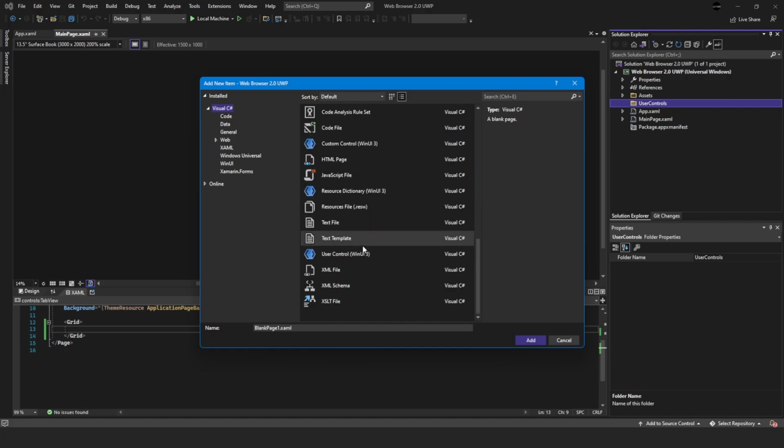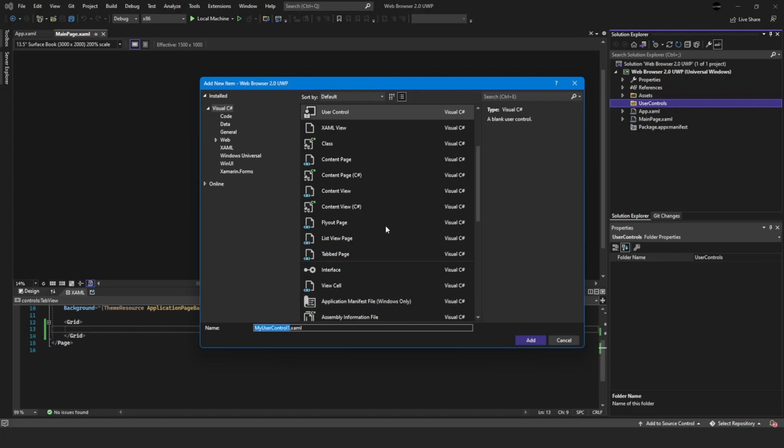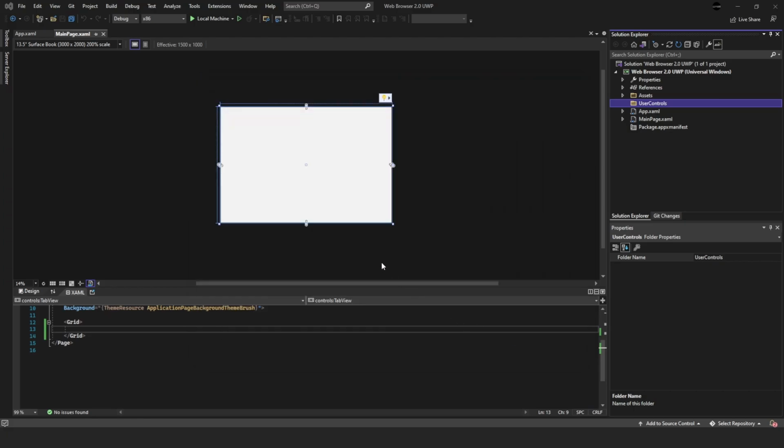Go down to user control, and that is the right one, isn't it? Yeah, select that. We'll call this tab content, then add that.